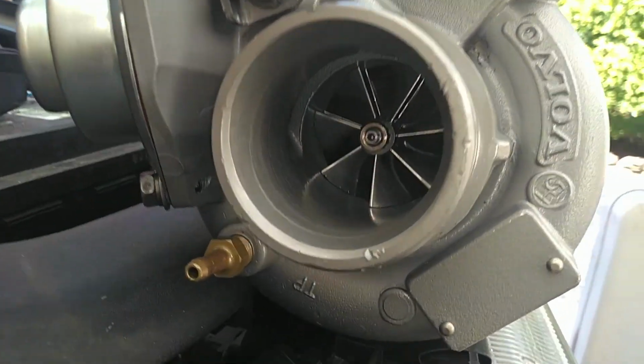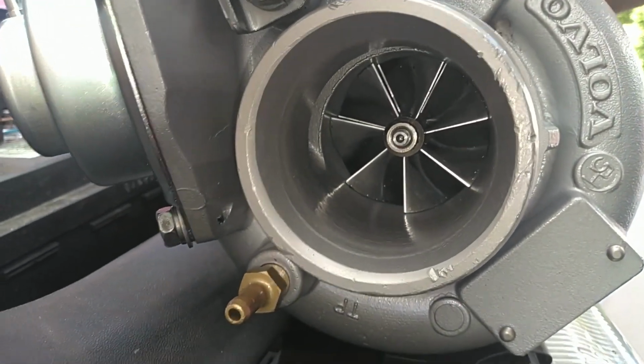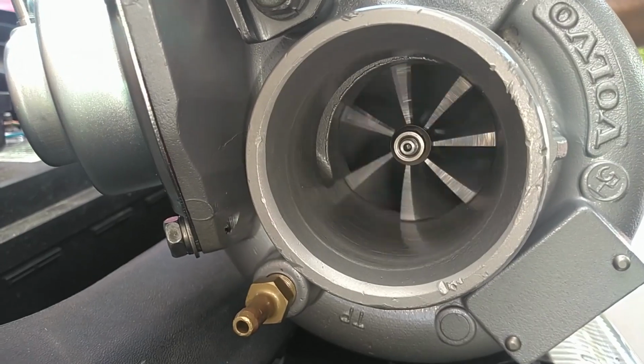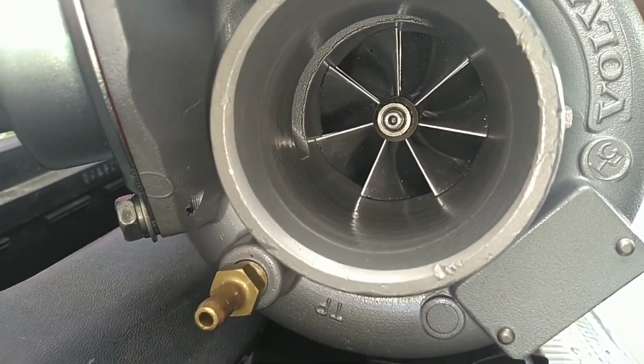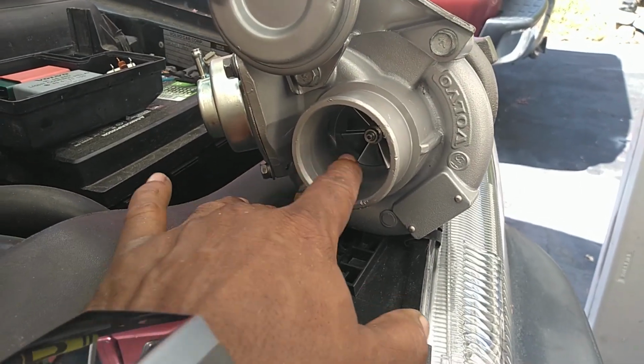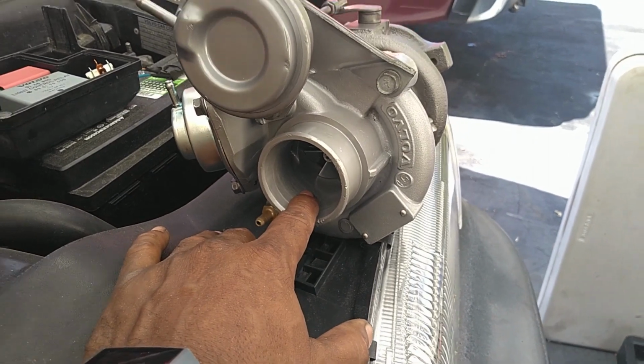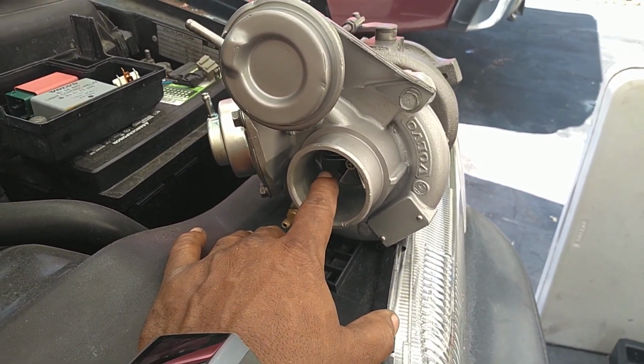You shouldn't be able to click it against the frame or housing of the turbo. It should spin nice and easy. As you can see that, it spins there. You can also spin it when it's out of the car from the back. It spins nice and easy. You should not be able to pull it in and out. This one supposedly has a larger inlet, I believe. We'll check that with the caliper and may compare them side by side before we put them in.